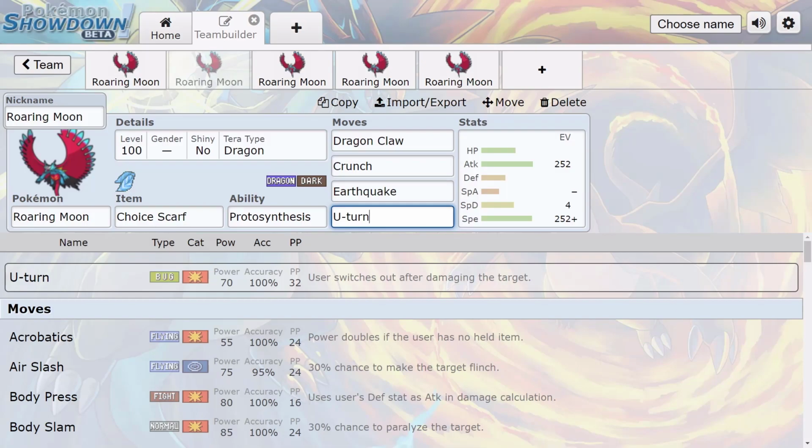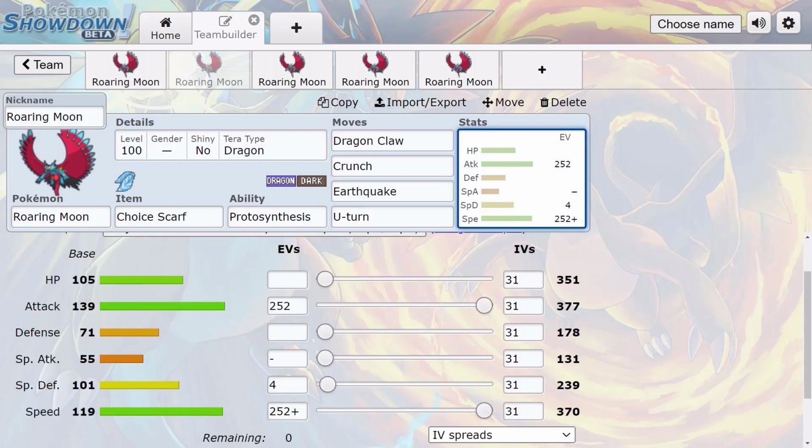And this right here is where a Choice Scarf can really come in handy. You can lead with this Pokemon, and if the situation is not favorable, then you can simply U-turn on out and replace your Pokemon with something that is going to be able to better handle the threat that Roaring Moon cannot. As for the EV investment, once again, we're going to go 252 into the attack, 252 into the speed with 4 special defense, and once again, we will be rocking out with a Jolly nature.